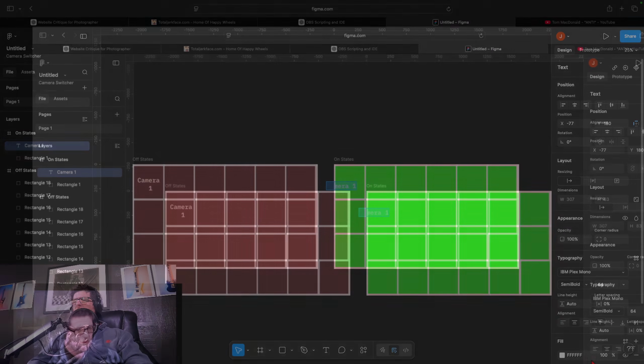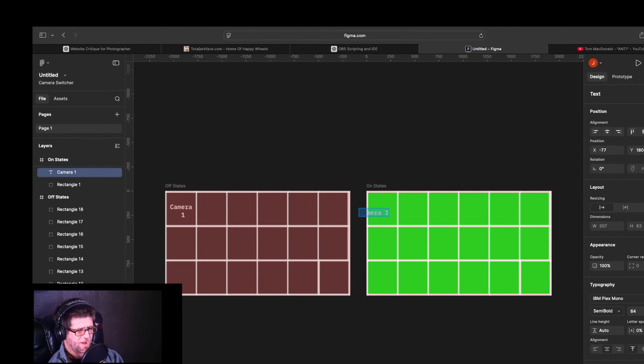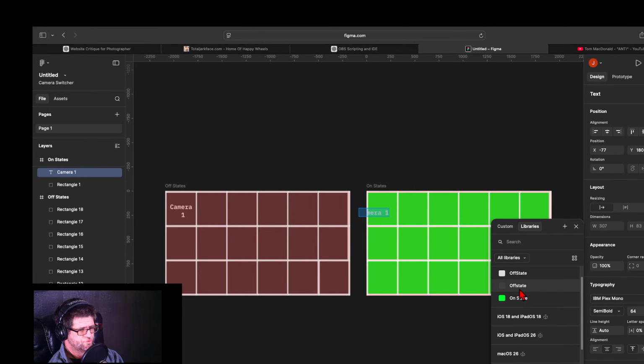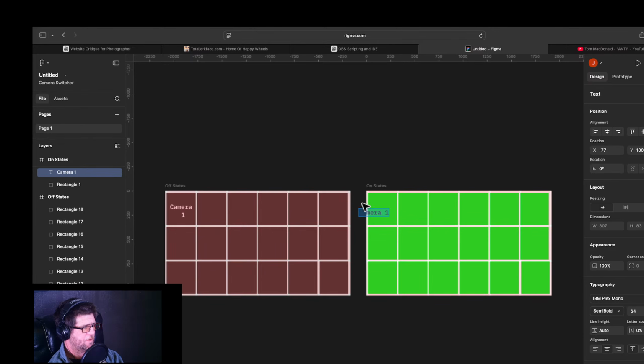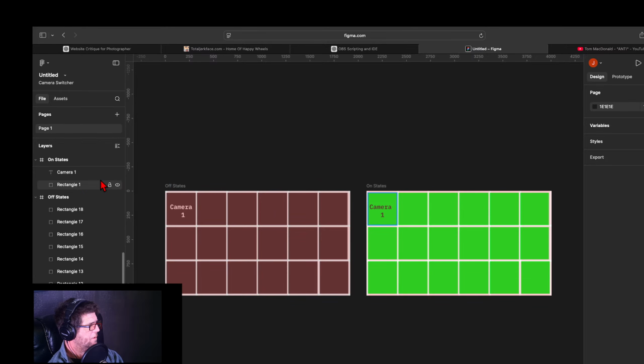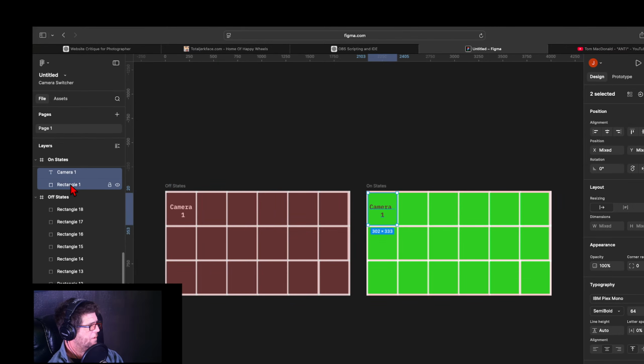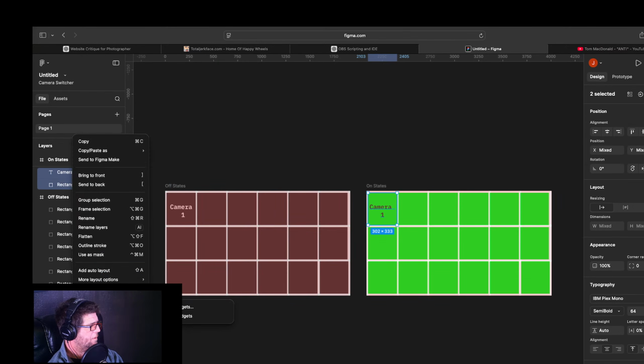Color of the fill is going to have to be that color. We need to group that one.